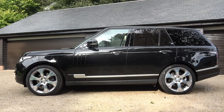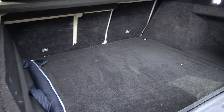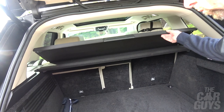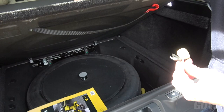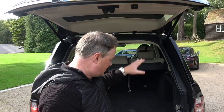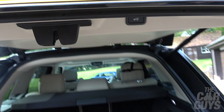Despite the Range Rover being enormous, it actually doesn't have a particularly large boot. You can get a couple of suitcases in, but there's not a great deal of space. You don't get as much encroachment from the wheel arches as you did with the Rolls-Royce — it's a boxy space but decent, and you can put the seats forward for the full length. Underneath the boot floor is a dirty great big proper spare wheel — not foam rubbish. If you've got both tailgate sections open you can press the top button and it'll close both.